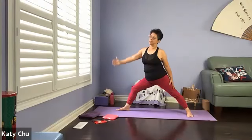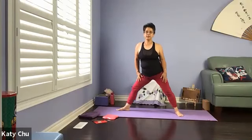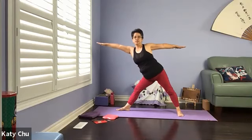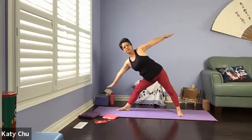Slowly, slowly release. Coming into triangle. Shorten your stance. Swing the hip out now. See? Swing the hip out, both legs are straight. When you swing the hip out, arms out in T, shoulder height. Shift to the front of the room. When you can't go anymore, windmill the arms.